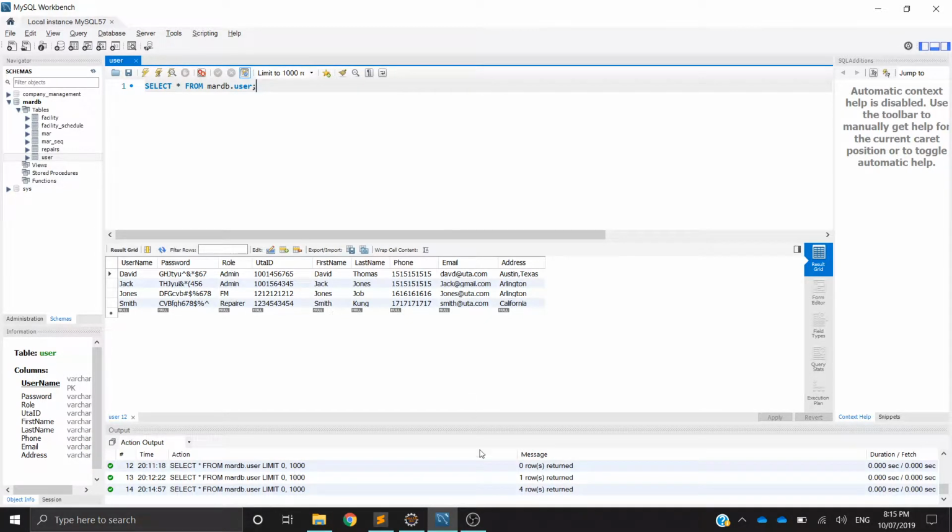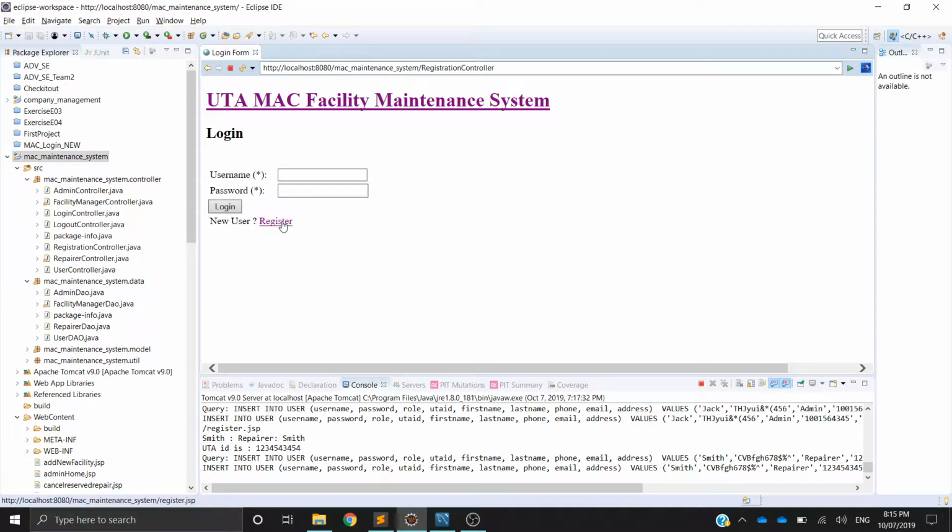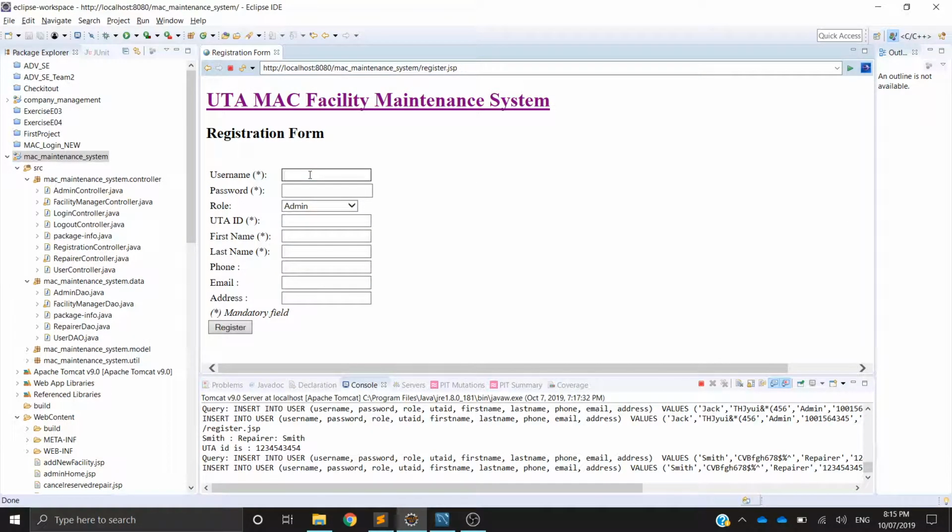Let me go ahead and register for a user. Now I'm registering the user.